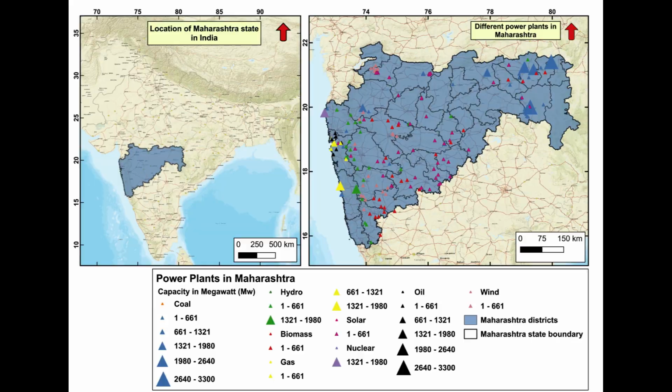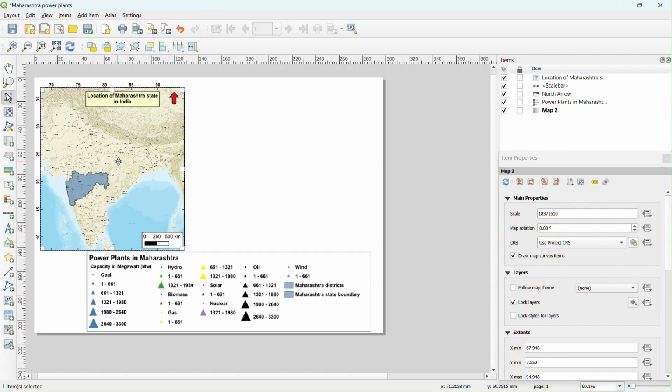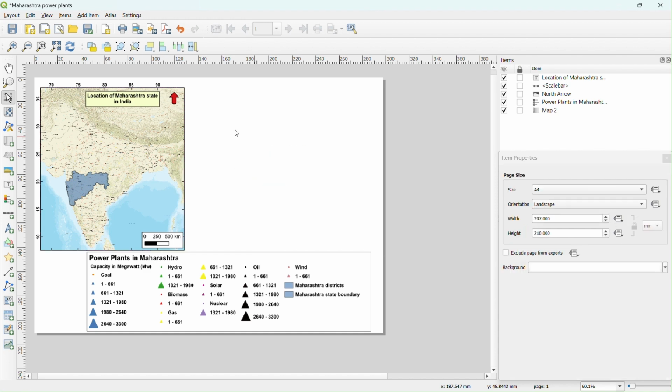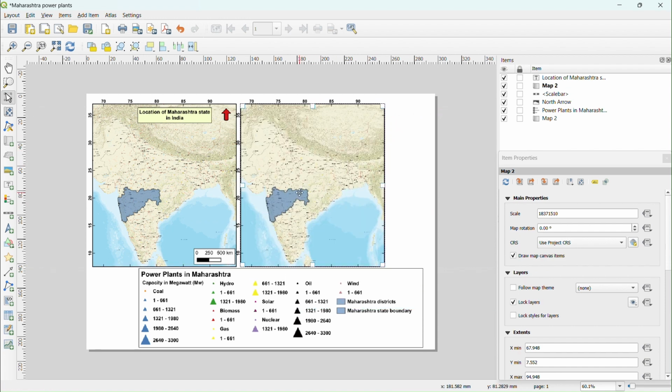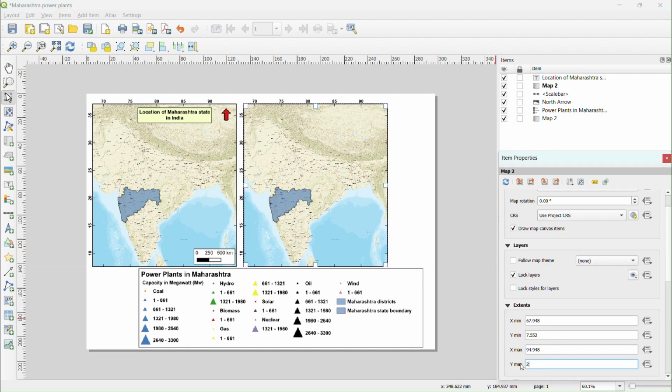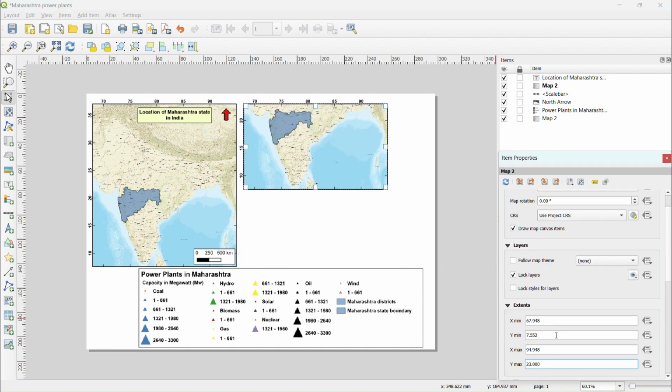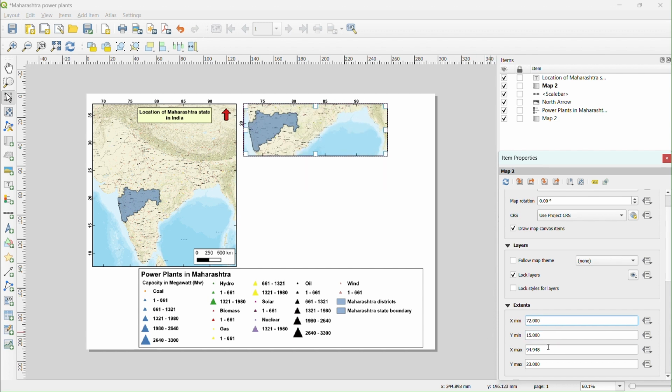For this, first work on a single map. Complete everything on the single map, add a grid to it, and add all the styles that you need in your first map. Once you are done with your first map, right click on it and copy and paste. You will get a copied version of your first map. In this case, we want to get into Maharashtra, so we just need to adjust the extents for it, and you can completely get out of adding and modifying the grid, frame, etc. every time.